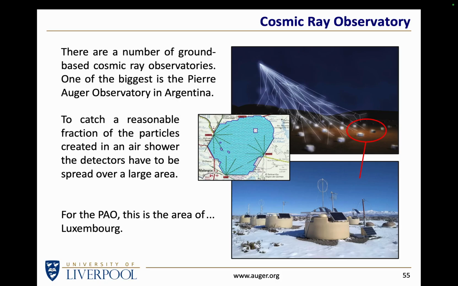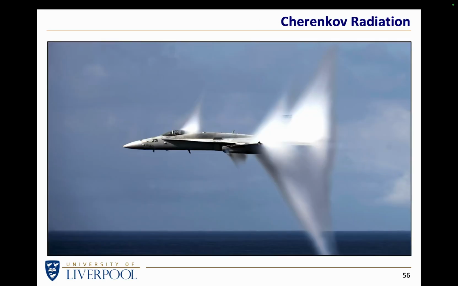How do these detectors tell whether a cosmic ray particle has passed through this big tank of water? They're using a particular phenomenon called Cherenkov radiation. And the easiest way of visualizing what we mean by that is to think of an analog. What happens when an object, such as a fighter jet, moves through the air faster than sound can move through the air? In other words, what happens when a plane moves faster than sound? If an object moves through the air faster than sound can move through the air, you end up with a sonic boom.